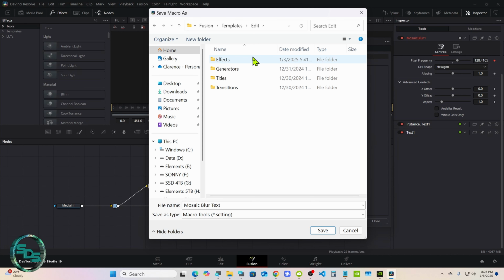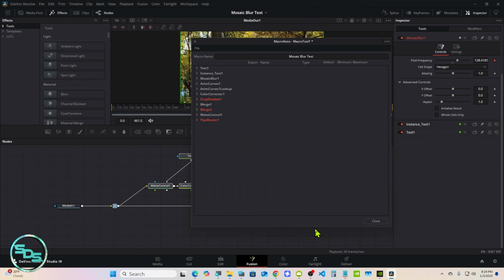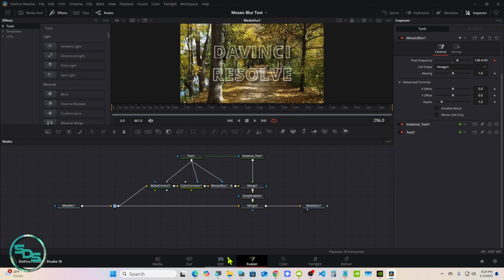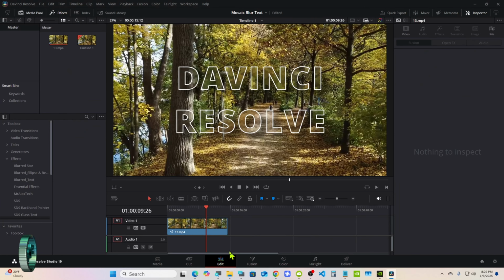So we'll go to Effects. This is where you want to make your folder, put your preset in. Once again, name them differently. Don't make them exactly the same, or Resolve won't recognize it. Put an underscore or something in there. Hit save. You may have to restart Resolve if you can't find it.